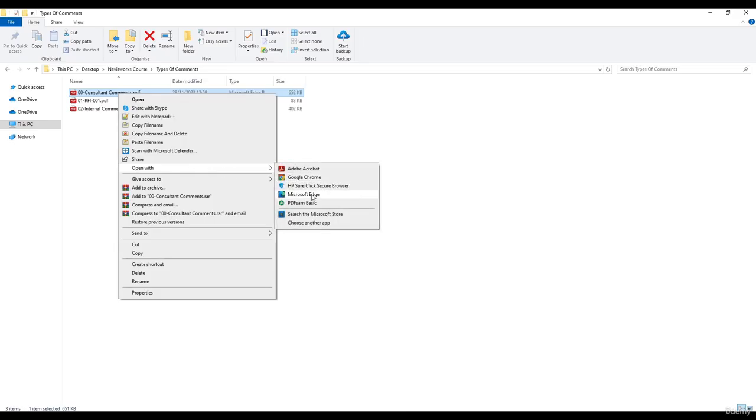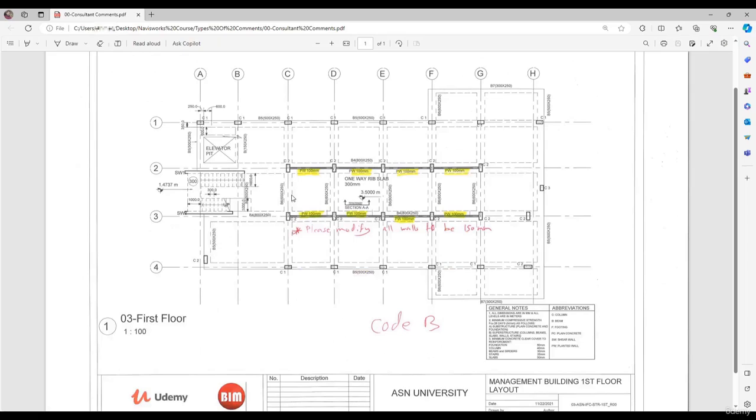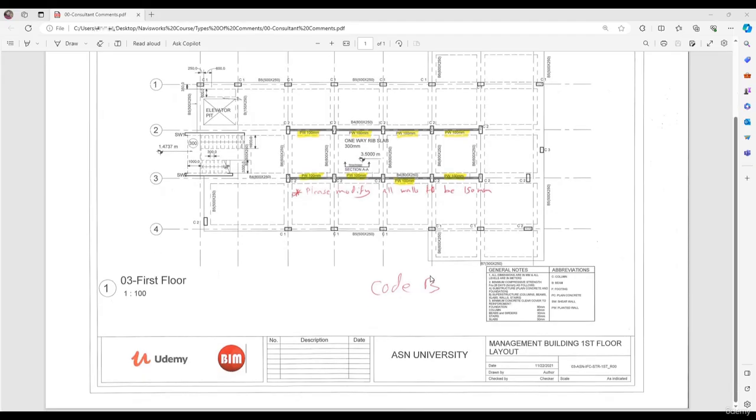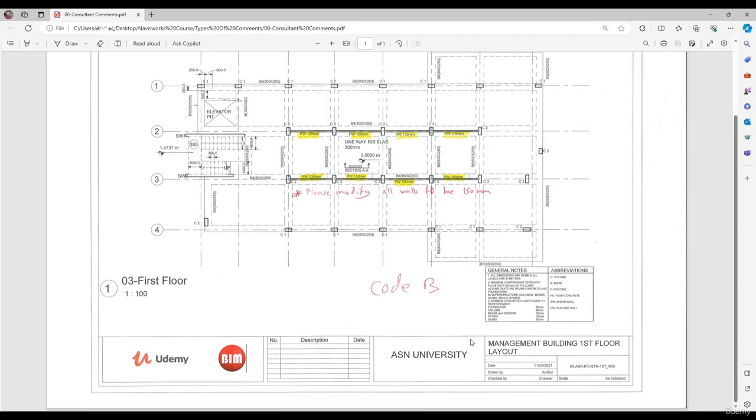You can open it using Microsoft Edge. This drawing is a shop drawing for the management building. Let's read it together. As you can see, here we have the name of the project, ASN University.